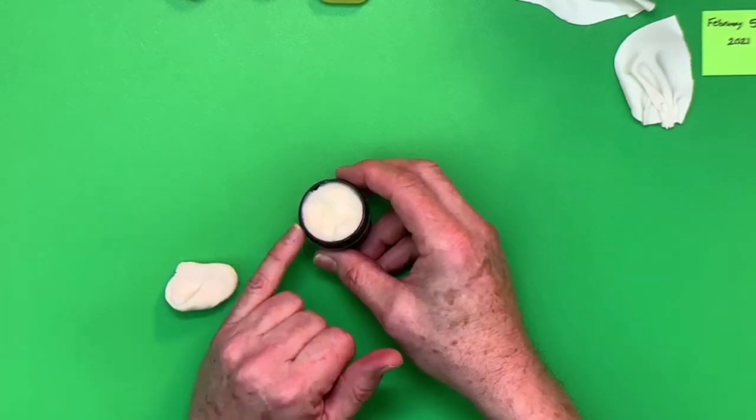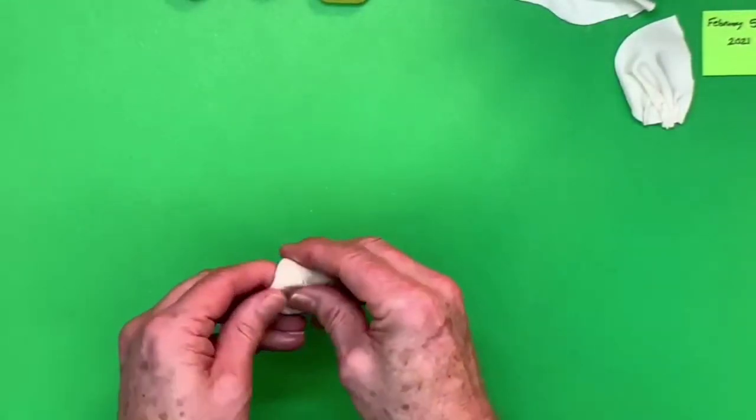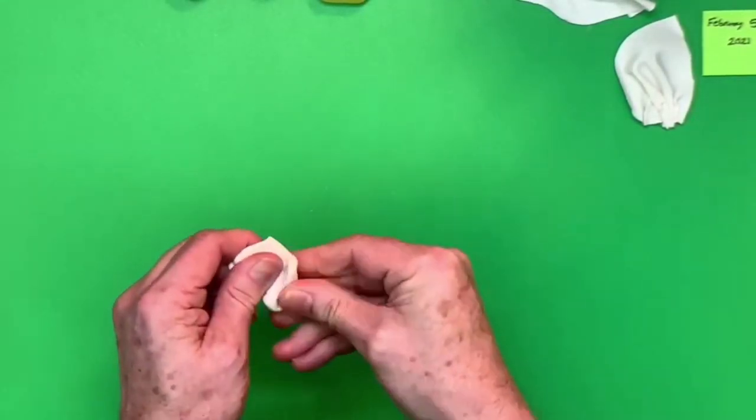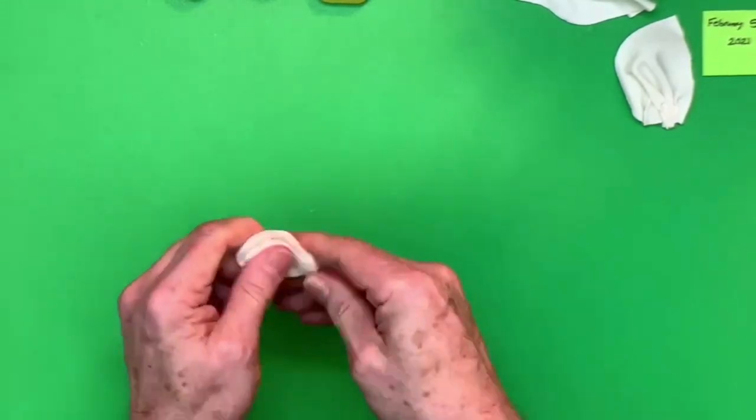So you don't want to use lard, but vegetable fat, like in England, products like Trex. Here in the US we use Crisco, which is a vegetable shortening. You can also use a solid coconut oil as well, but it wants to be a solid type of oil. Just literally what I'm doing, I touch my finger on my paste, and especially for flower making, this is the technique I use, you just give that a little knead, all right?